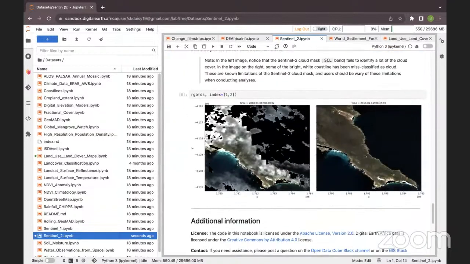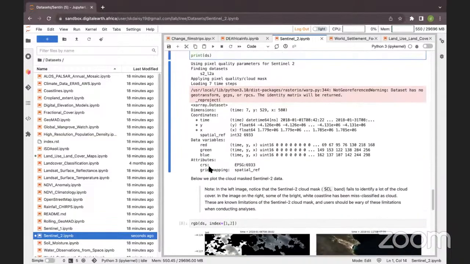And you can clearly see how the dc.load actually does it. It also does some cloud masking for you. So at the end of the day, some of the areas will be removed as compared to the dc.load. So this particular notebook within the data set gives you an idea of how you actually connect to the system, to the database that you have within it for Sentinel imaging.